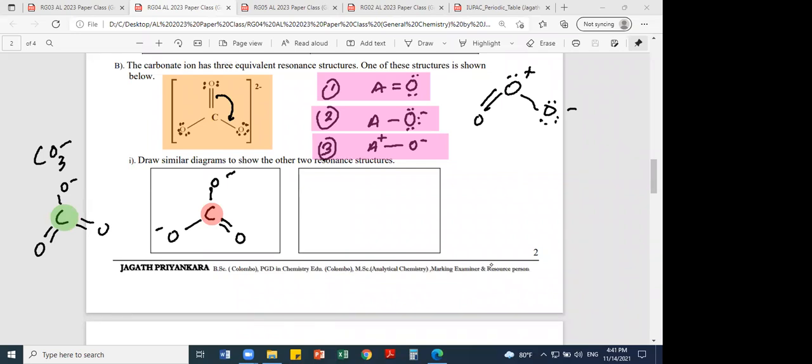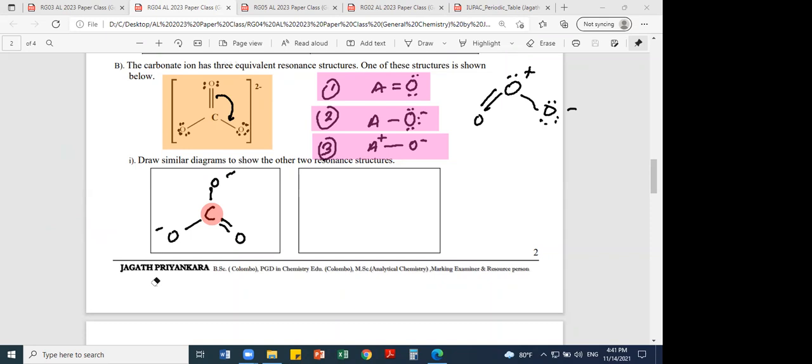So always when you are drawing the resonance structure, don't think about only the resonance structure. You have to consider all these, whether my central atom can have an expanded octet or not. That is also important. Oxygen is electronegative, so the negative formal charge appears on the most electronegative atom, that is oxygen. When there's a minus charge on oxygen, oxygen forms only 1 bond. This is common to any other resonance structures, because oxygen is very common in most of the resonance structures. Any questions? Is that clear?